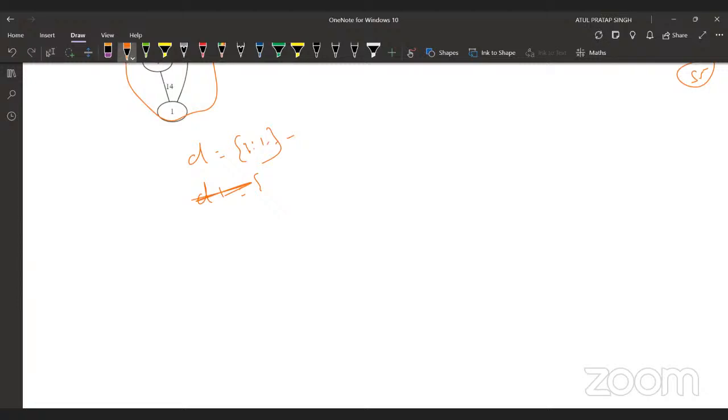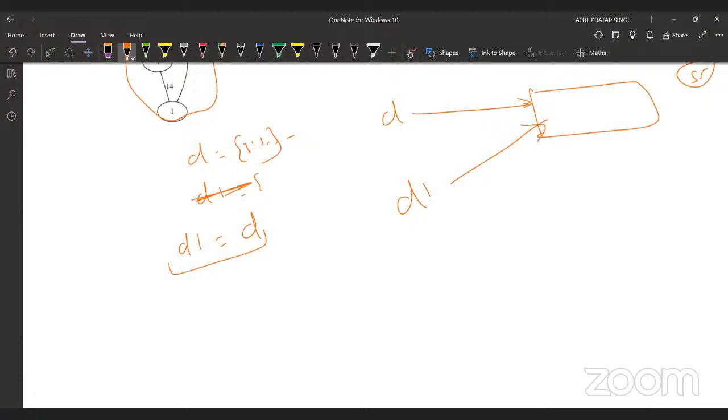If we simply write D1 equal to D, both will represent the same object. If D represents one object that contains the dictionary information, and we copy it like this, D1 will also point to the same object. If you change D1, that will also reflect in D. So you cannot copy in that way. You can simply write D1 equal to D dot copy, and there is also the deep copy.